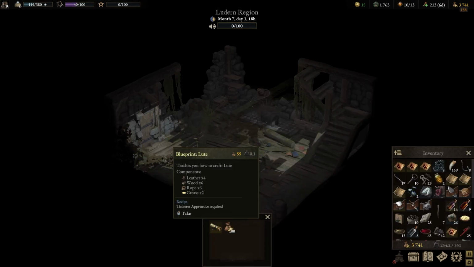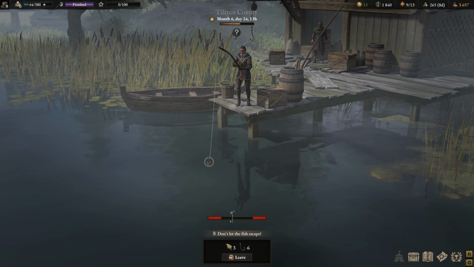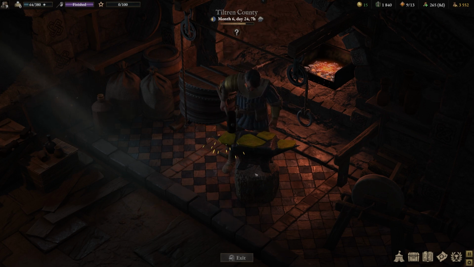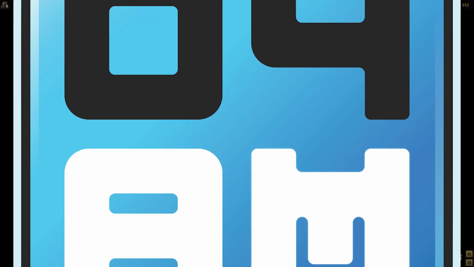In this series I cover everything you need to know about the game, and today we're gonna talk about all the different professions. I'm gonna explain each profession, how they work, where you can pick them up, but also what the most important ones are for your early game adventures. So without further ado, let's get right to it.